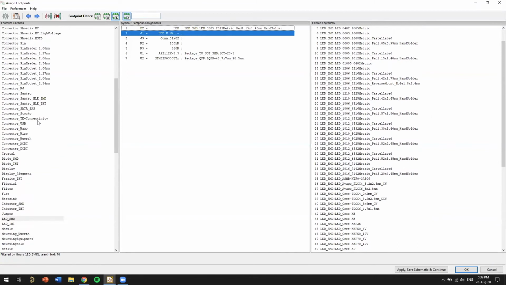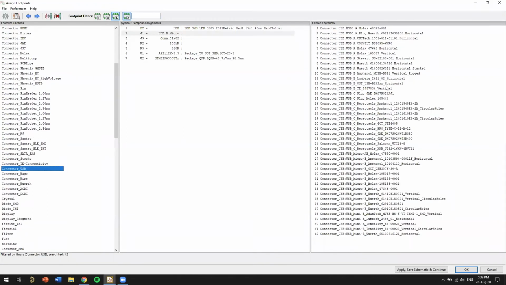Then we want our USB connector. I saw that here. A lot of different types here. I have no real idea of what the best option is, but let's just pick Molex, which is a pretty popular USB plug creator, so we can just check that in for now. You can always change it whenever you want, so don't be too worried at this stage. Let's just try to get something into our PCB.